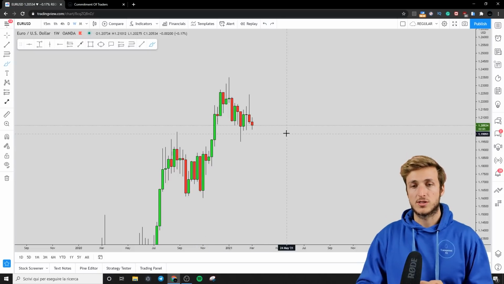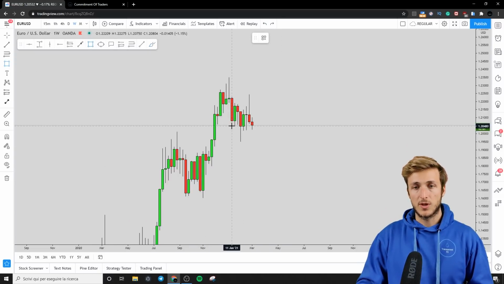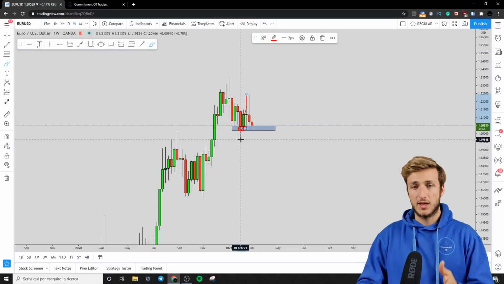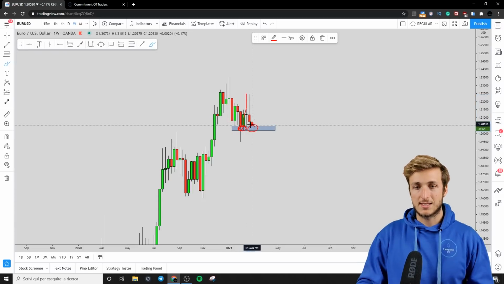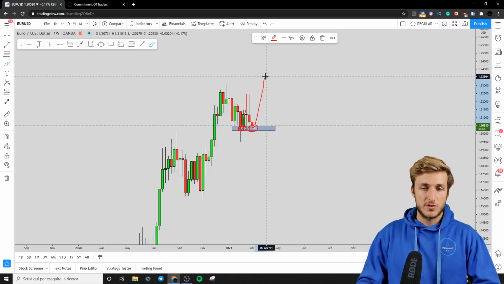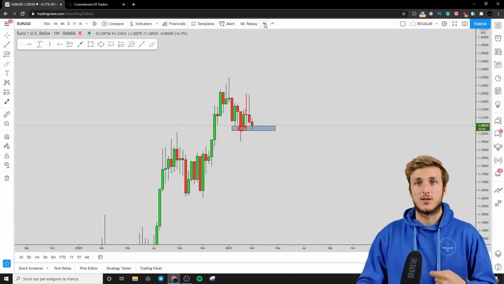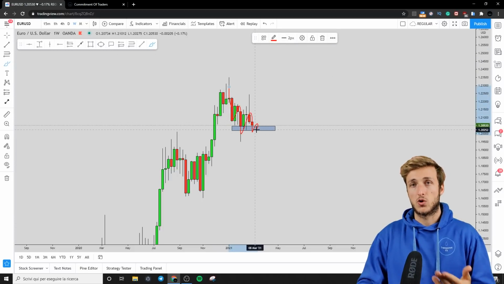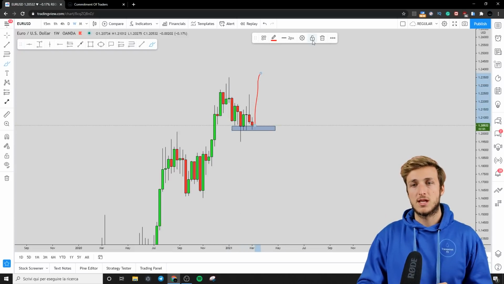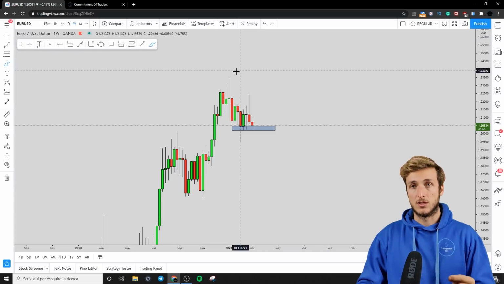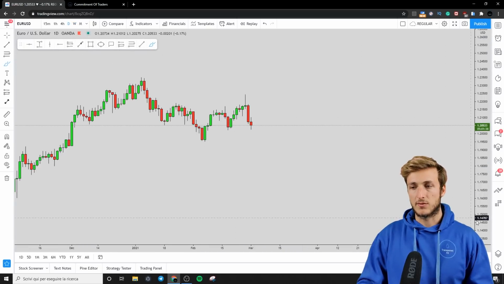If we look at the horizontal structure that the market has here on the weekly, we can see that at the moment we're testing exactly the previous weekly low. In fact, from here the market had created all this move to the upside, confirming that this area was quite strong demand, and currently we're testing again the same demand, from which there is definitely the possibility to see the market get rejected to the upside. So here in the weekly, we have created a channel to the downside, so a corrective phase to the downside, and we're currently testing quite strong demand, from which there is definitely the possibility to see the market get rejected to the upside.